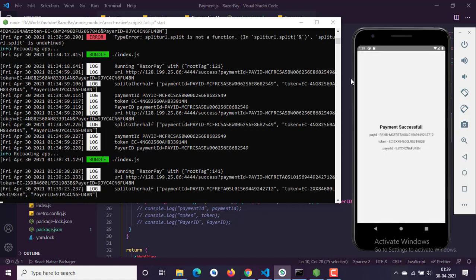So whenever payment done, we reach the payment that is successful, and we are navigating to a different screen. It's a payment successful, it's showing the pay ID, token and pair ID.